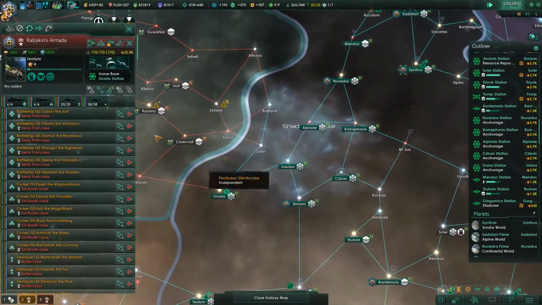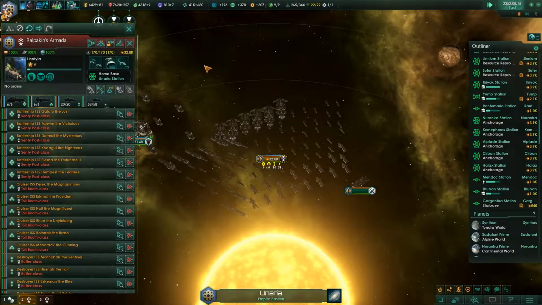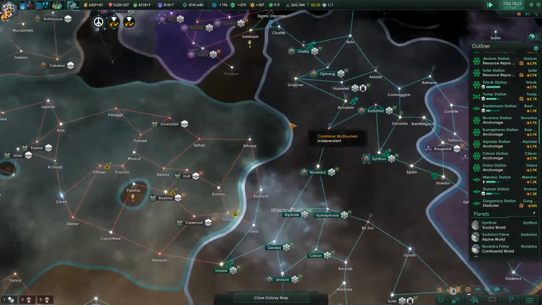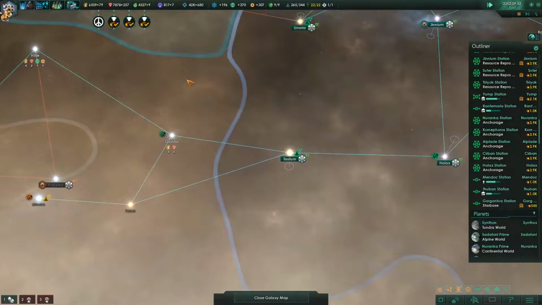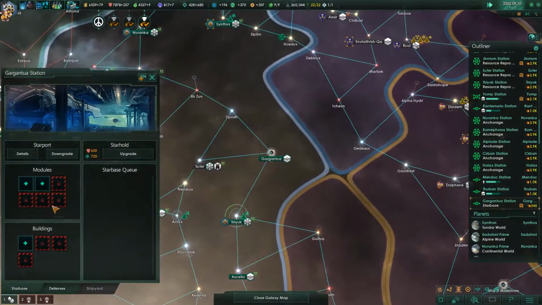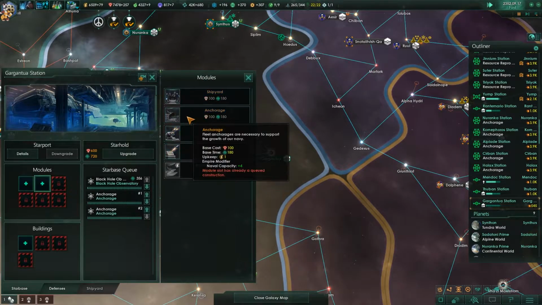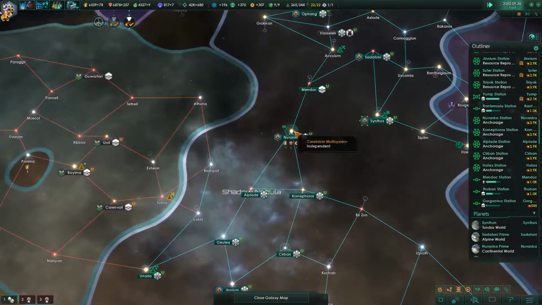Construction completed. Okay, that fleet is as big as it can get now. Construction completed. Construction completed. This fleet isn't too far off of it. Right, a big thing this is going to get is the black hole. Put some anchorages on, we'll upgrade that. Construction completed.